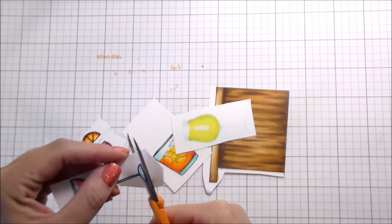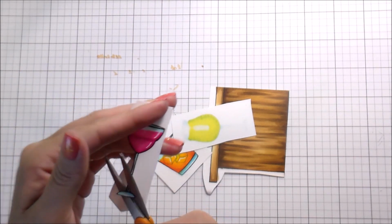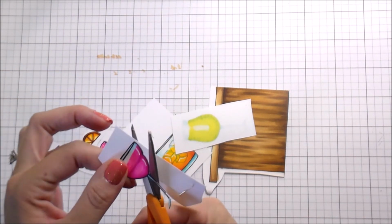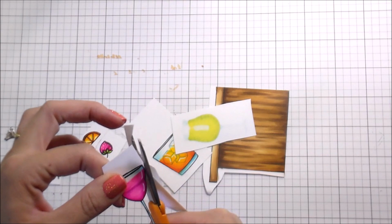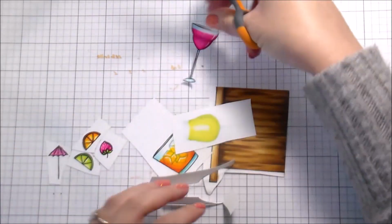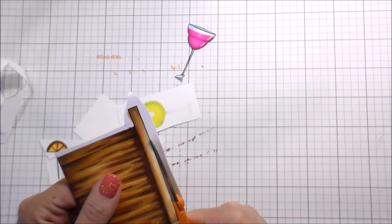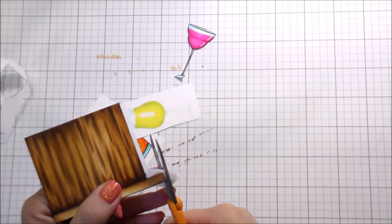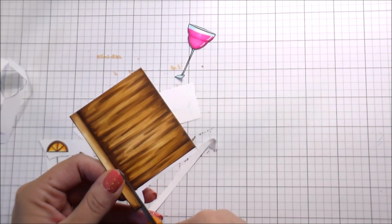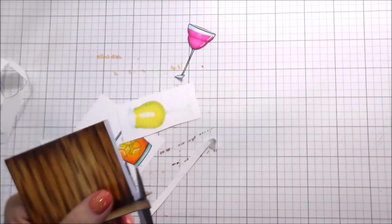I am, like I said earlier, going to fussy cut all of these out. The glasses are a little tricky because the stems are a little thin. But with fussy cutting, I recommend cutting with your dominant hand and then holding the paper with your left hand. My left hand, sorry. You may be left-handed and then your non-dominant hand is going to be right. I apologize. But whatever your non-dominant hand is, turn the paper with that hand, and hold your scissors straight.